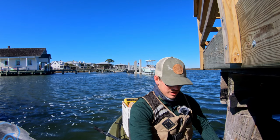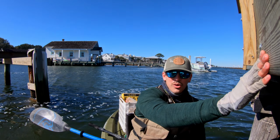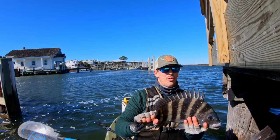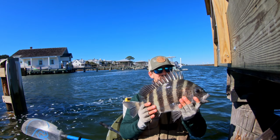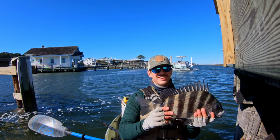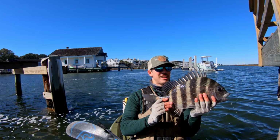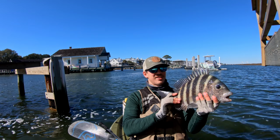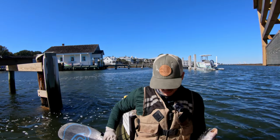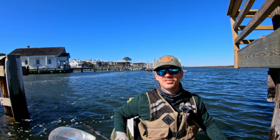Excuse me if I'm moving around and wedged up against this piling. Stay in place. Wow. That is a huge, huge sheepshead. Let's get a quick measurement. Well, according to my tape measure, that is a 19-inch sheepshead. Very thick, very beautiful. Let's get a good release shot on him. Make sure he gets off okay. He's off.